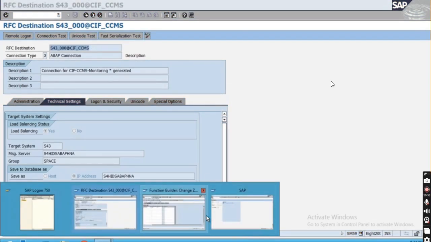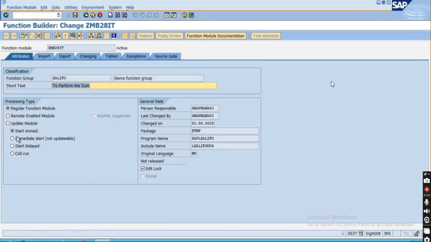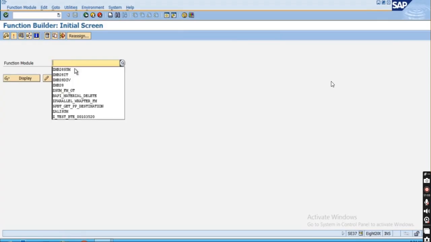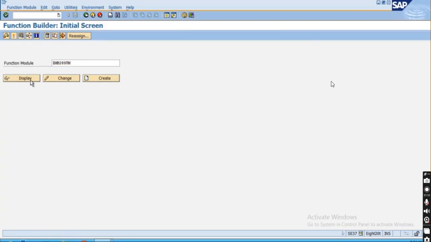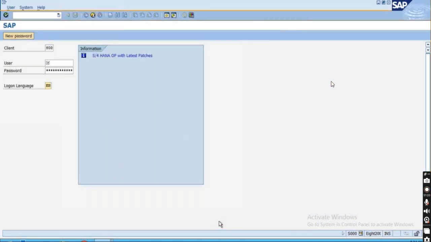Now I will show you one example over here of how you can use this function module. Suppose this is your RFC enabled function module, and here in the attributes we have RFC enabled function module. We are going to call this function module in your normal program, the program which you have created.